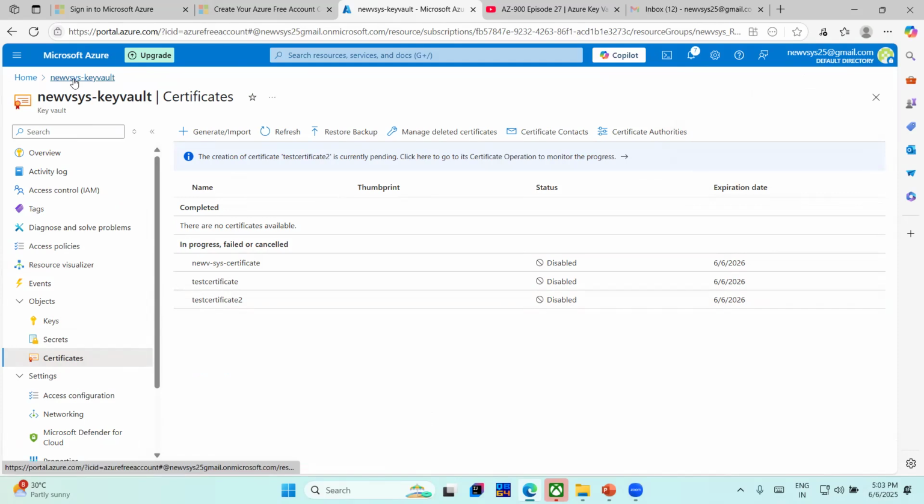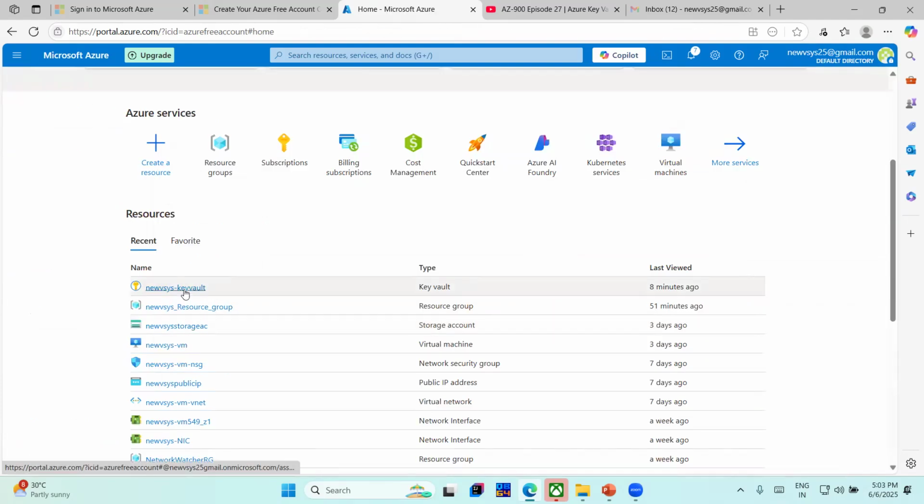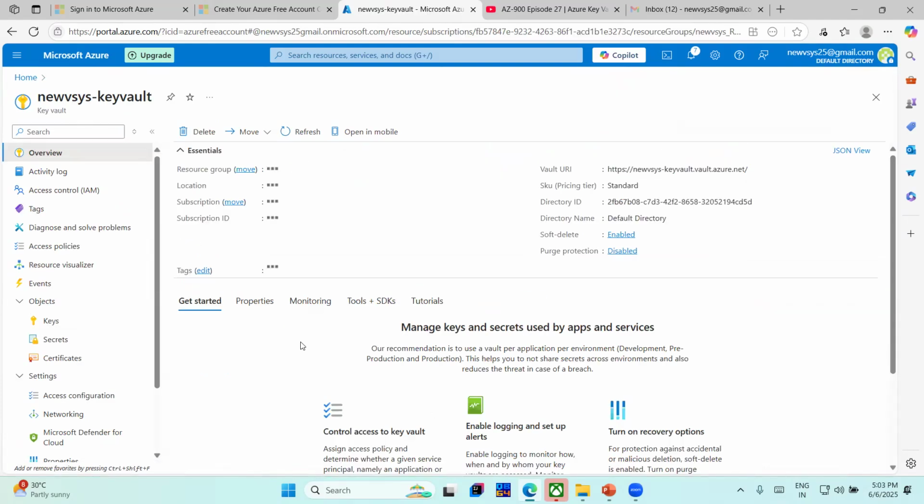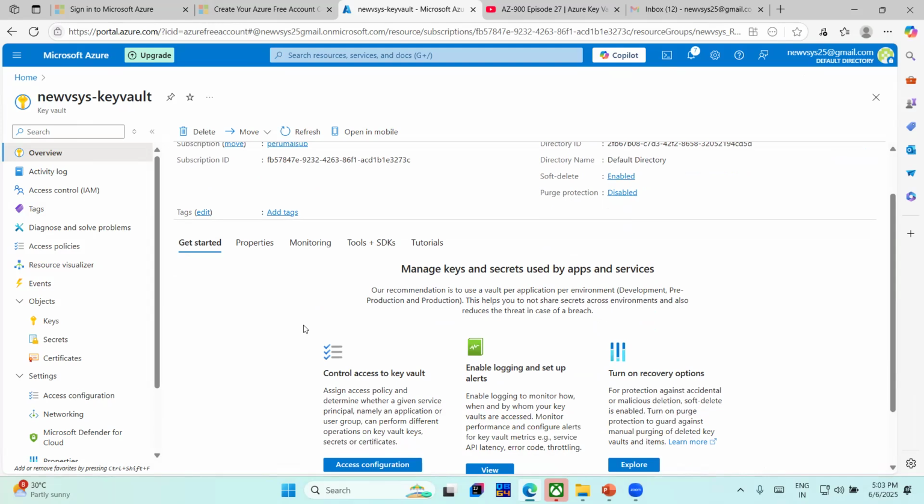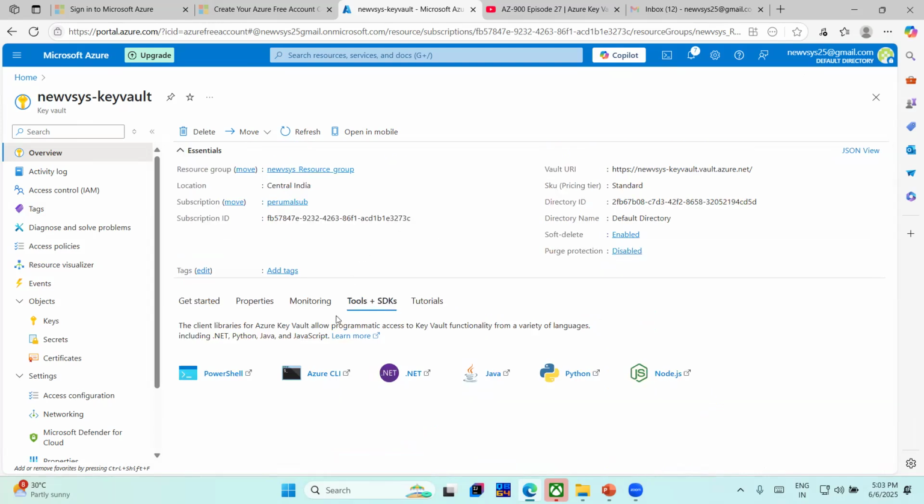Right now we'll see how we can access all this security information from outside. So all this secret information will be stored under Azure Key Vault. There are a lot of tools and SDKs to communicate with and access Azure Key Vault resources.